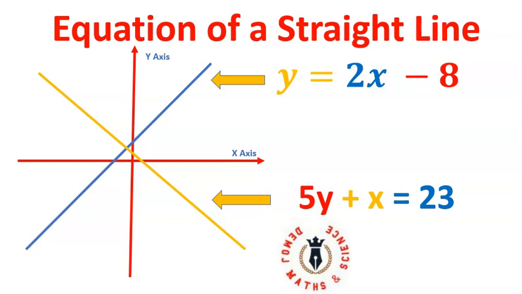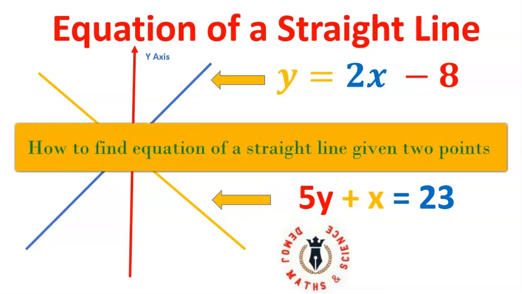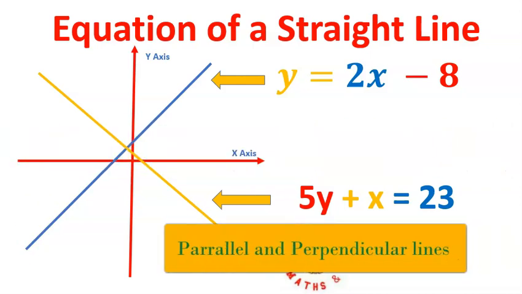In this lesson, we'll be looking at the equation of a straight line. We will start with the basic formula for the equation of a straight line and explain how to find the equation of a straight line given 2 points. Later, we will see how to relate two lines together when they are either parallel or perpendicular. That said, let's get to class.